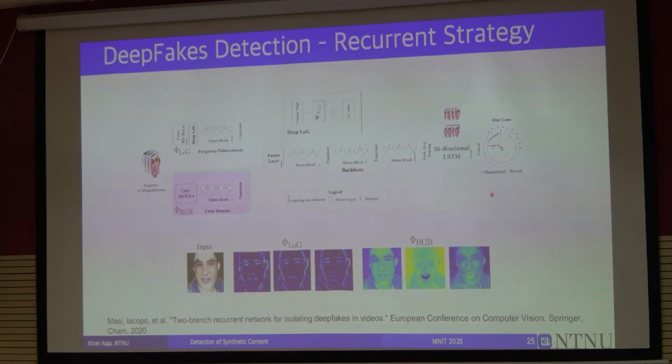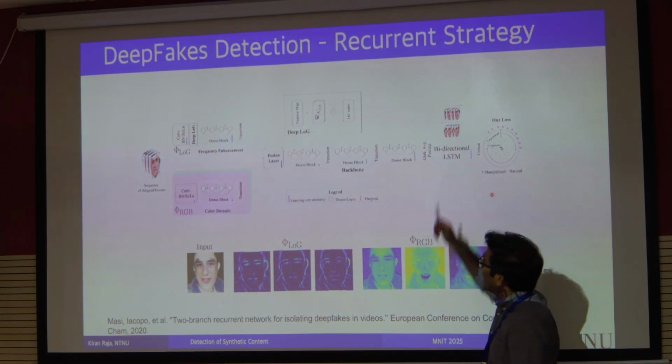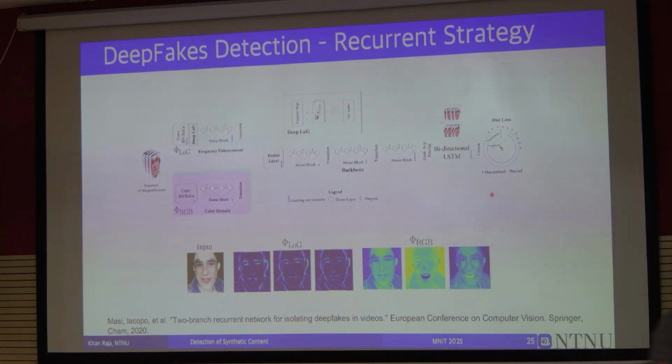So with the recurrent strategy, this is how it would look. Just forget about all the math that is behind it. But now you get a new addition, which is nothing but bidirectional. So I can make the decision on this frame based on the 2 other frames, and also the 2 frames before that, and then I can go to the next frame. I could do the same thing, backwards and forward.